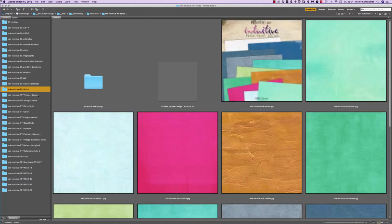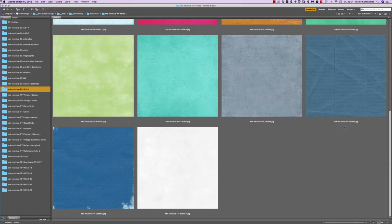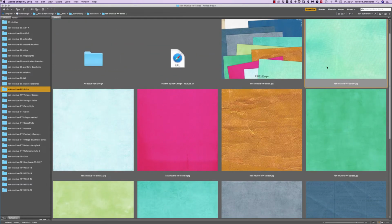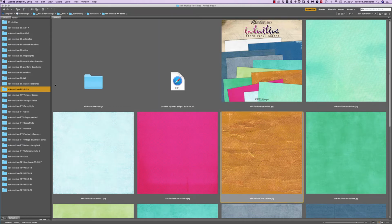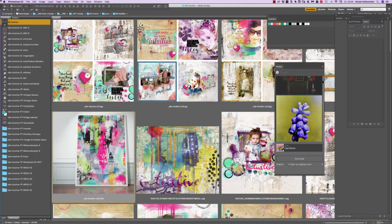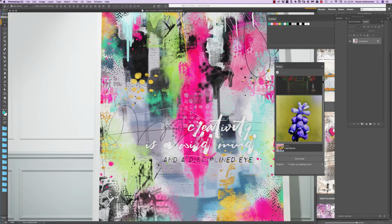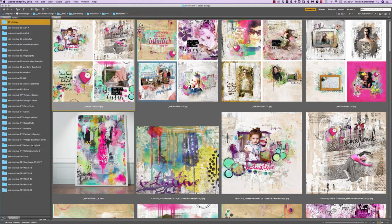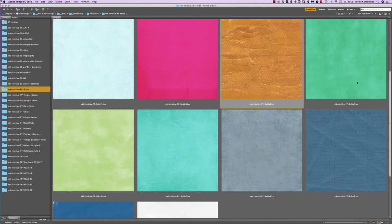Next we go into the papers now, the colorful papers. Here you get 11 different solid papers with all different textures, and gold, whatever. And this is what I really like about that collection, the gold in between, because when you remember, on my canvas I also used a lot of gold packs, and this is what you get also in the styles later, as far as I know. I hope I don't tell you something that isn't meant. No, here are the gold papers, and you can clip that on your brushes.